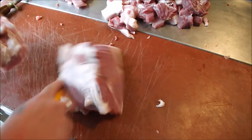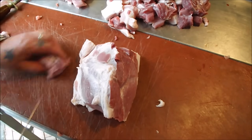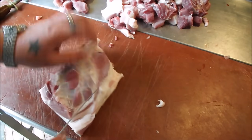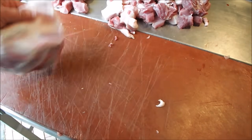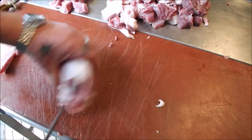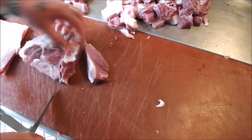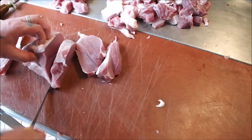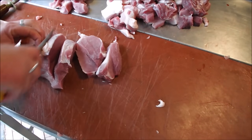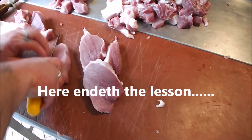But like I said, it's a dying art. It's a hard, physical job, early starts, on your feet all day, but it's a fantastic trade to learn. So if any of you get a chance, take it up, and trust me, we've always got to eat. You can only get a machine to bone certain parts. You will always need a guy to stand there with his knife. You'll never be out of work. Anyhow, that's enough of that.